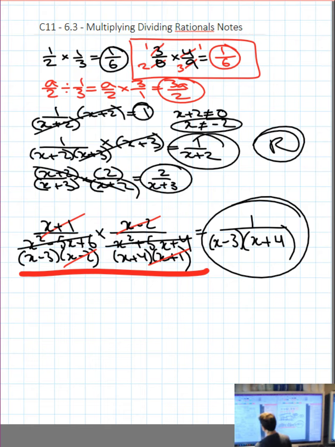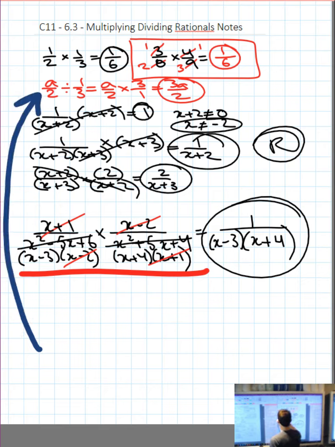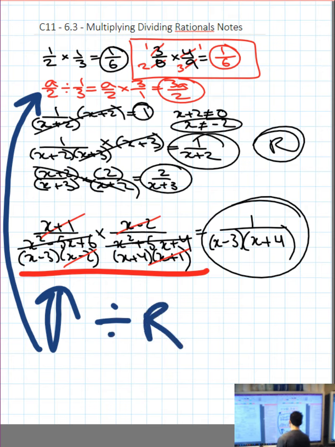So, the next two examples are division. Remembering, for division, we just flip the second fraction, change to multiply, and then it's exactly like the examples above. Remember, your restrictions for division is any denominator ever can't equal 0. So it's before the flip and after the flip. So usually it's a good idea to state your restrictions first.